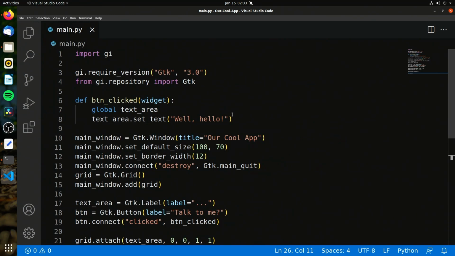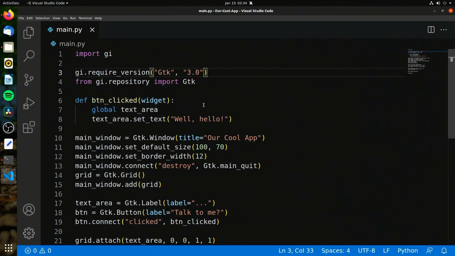All right, so here's our source, and as you can see, we've got a bunch of different lines here. Hopefully that text is visible to everybody there. But anyway, we're going to import gi, then we're going to require the GTK version we're going to be using. Now, for the record here, I'm using GTK 3.0. 3.0 is actually getting kind of old, but that's a good thing because it will work on almost everything. If you don't need to support everything, you could use a later version of GTK and get some better features. But again, for today's tutorial, we're just doing something simple, and I prefer to have support.